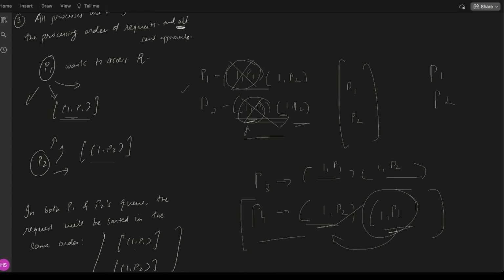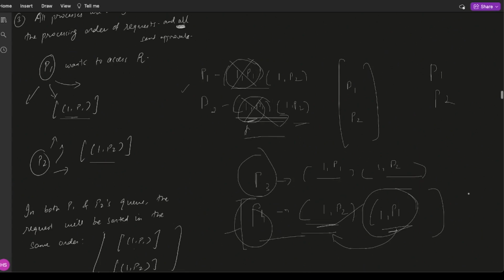So this is a major limitation with the approach that we're going with so far. While we do have a mechanism to implement total ordering for all our events in our distributed setup, what is the point of having the total ordering when those nodes themselves, each individual node in our distributed system, might not honor the processing of those events in that same sorted order? We require all the nodes over here to have the same consistent view of what the total order is. P4 thinks the current total ordering is just 1 comma P2, while P3 thinks the current total ordering is 1 comma P1 and then 1 comma P2.